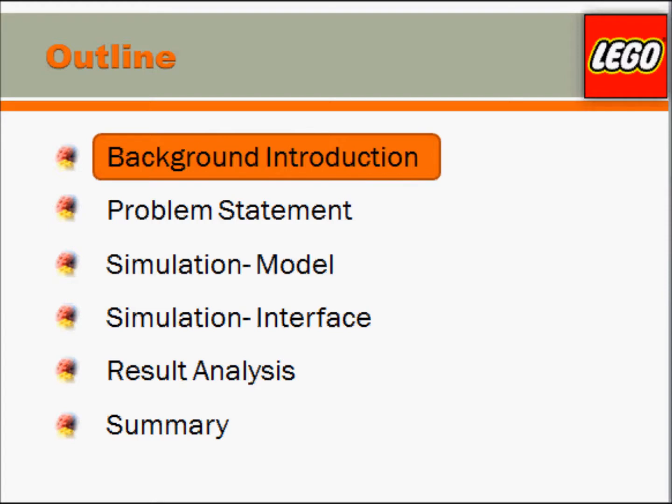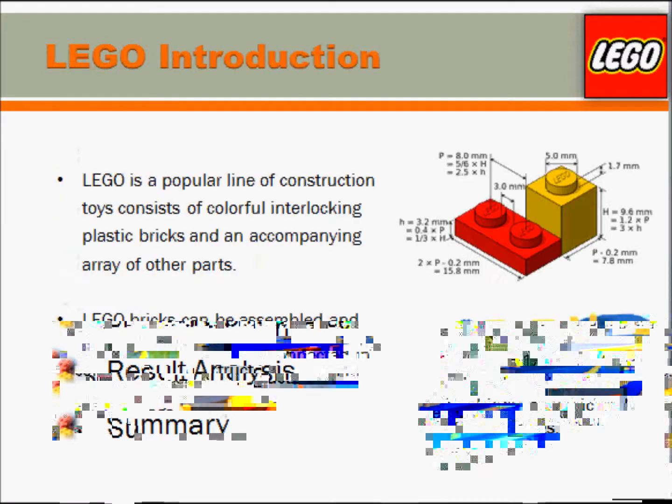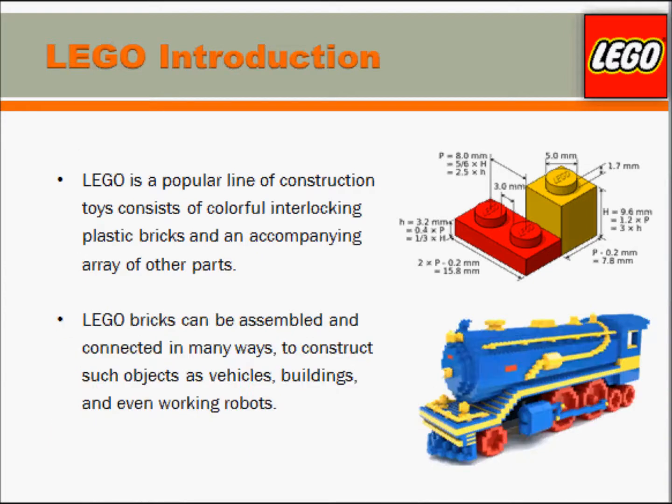Lego is a popular line of construction toys that consists of colorful interlocking plastic bricks and an accompanying array of other parts. It is very popular among children because they can use their imagination to construct whatever they like with Lego bricks. In order to produce more types of bricks, Lego has more than 100 colors.